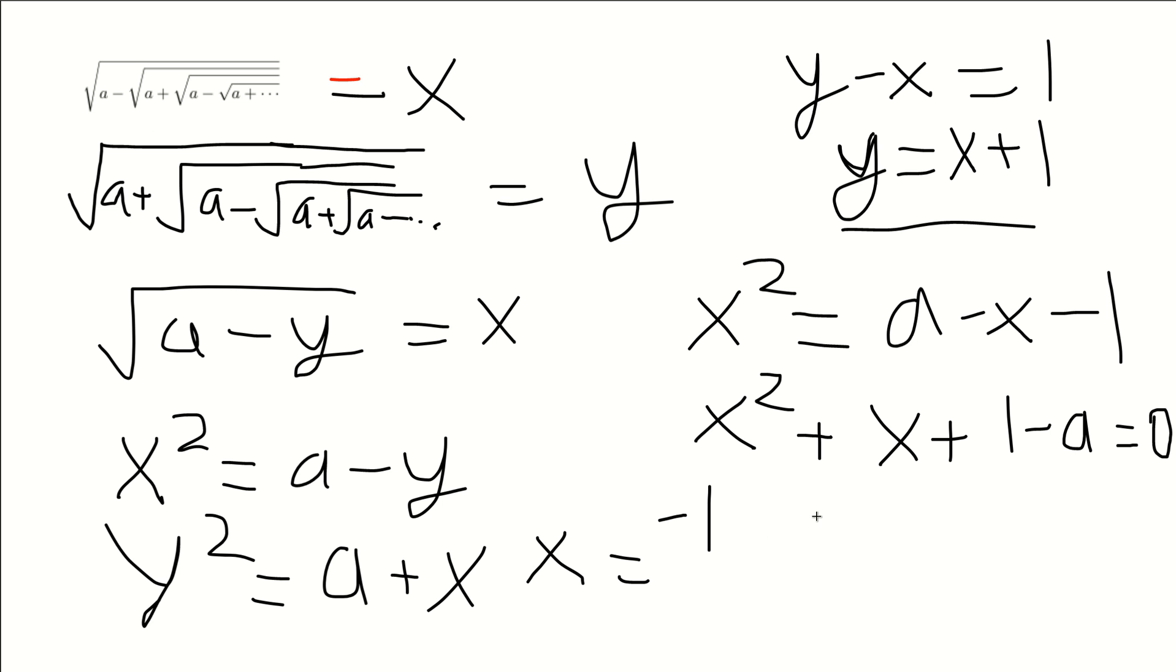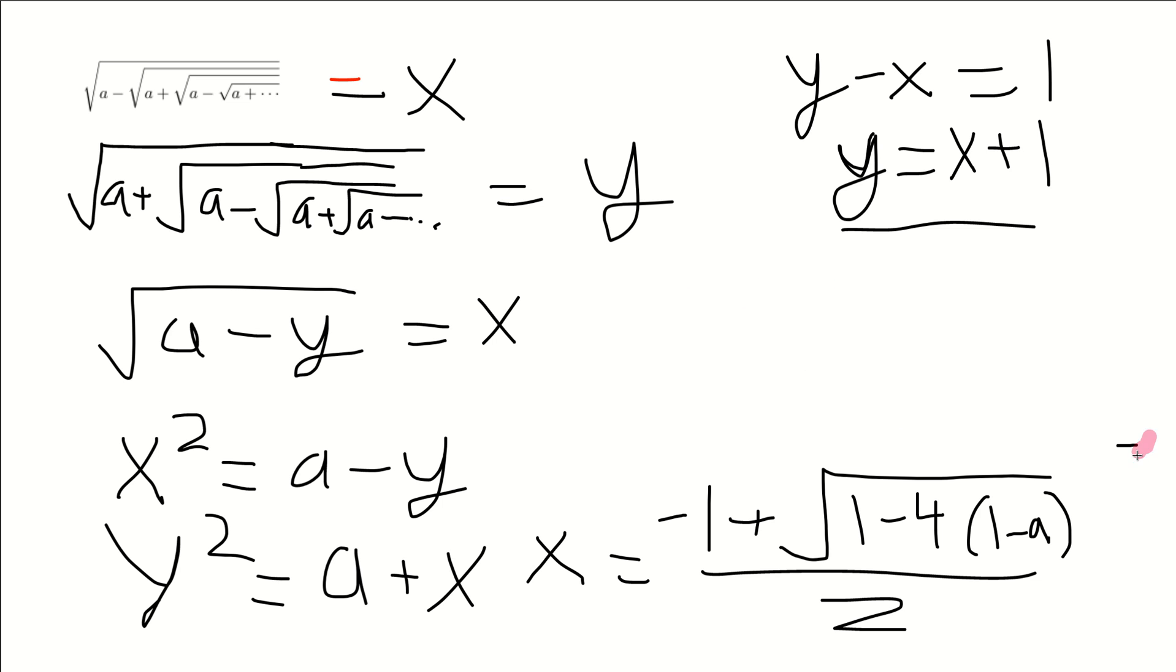This would normally be a plus or minus, but note, as x is clearly positive, we're going to want the plus, and then just by quadratic formula, we have this. We're running out of space again. I am going to delete this part, and then we can simplify this, and it is not hard to see that this simplifies up to be this.